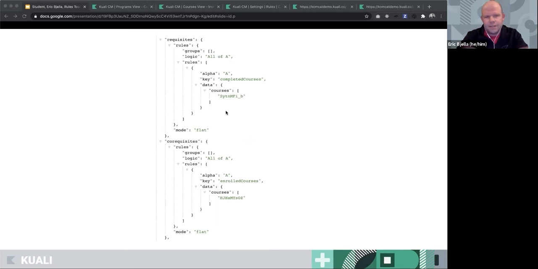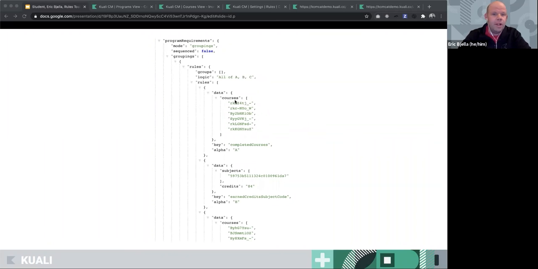So suffice it to say, we're storing some logic information, and we're storing some keys for each of the different rules. And then within the courses, we're storing what we call the parent ID. So all the versions of a particular course are going to share a parent ID. And then that parent ID is used to make reference to the appropriate version of the course based on the dates, the start date and the end date, of whatever is making that reference.